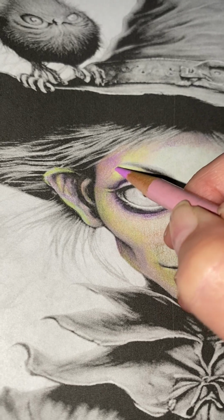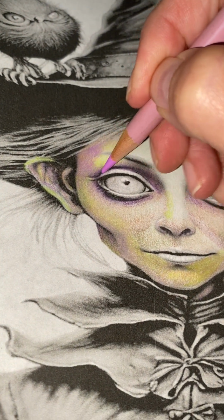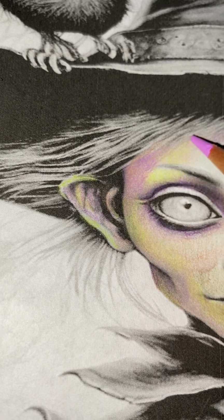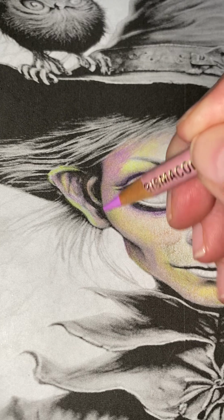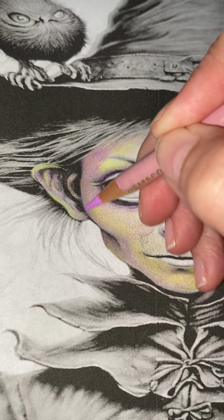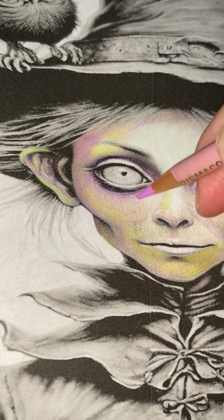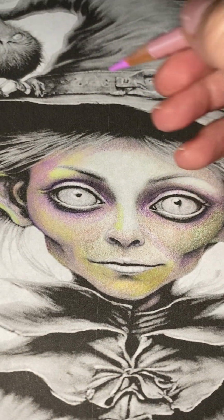And the Prisma is a little bit softer, so it's kind of feeling a little more aggressive in here than the Caran d'Ache. So I gotta give it a softer hand. We can go in and lighten that up. But yeah, I just needed a lighter hand there. I kind of went in a little too aggressively. No worries. But I definitely want to keep that purple in there.